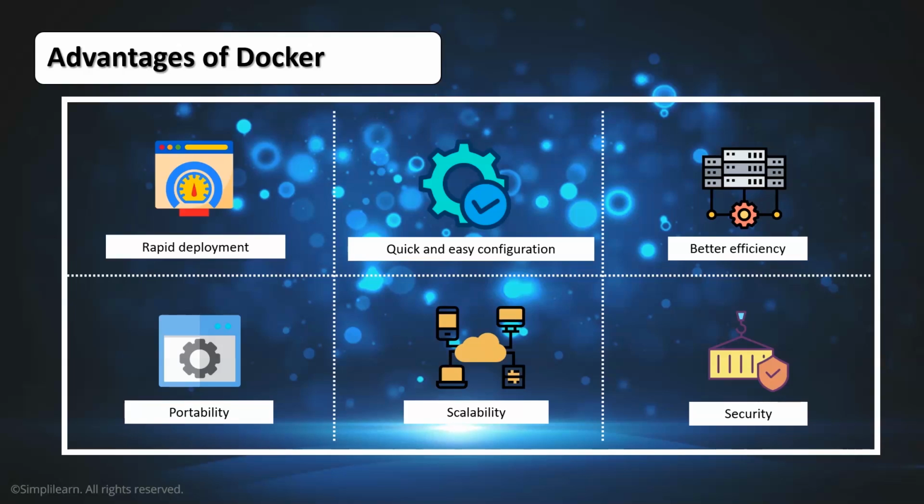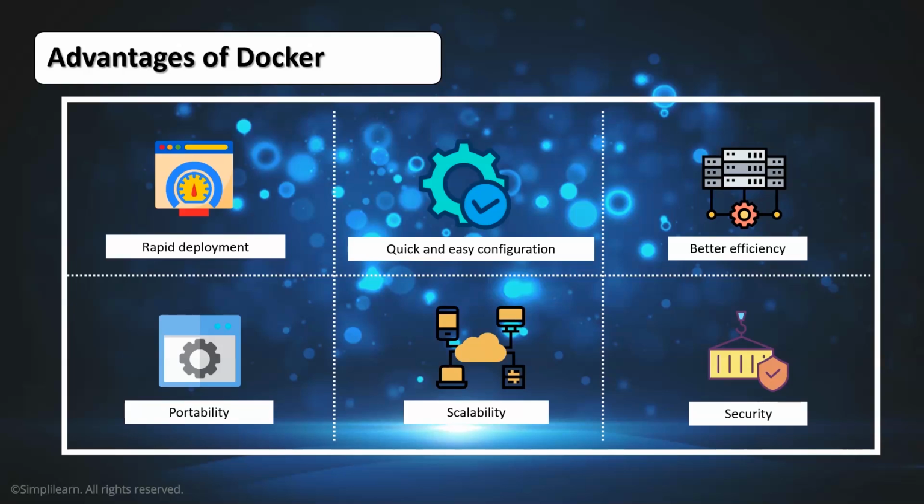Portability, we have already talked about: it's easy to move from one environment, from one system to another. In fact, it's easy from one developer to another developer, from one machine to another, to move these different Docker containers. Then we have scalability. Scalability is also possible with these Docker containers. Just like multiple virtual machines, you can also create multiple containers and share the traffic across them. But that scalability is possible with the orchestration tools.